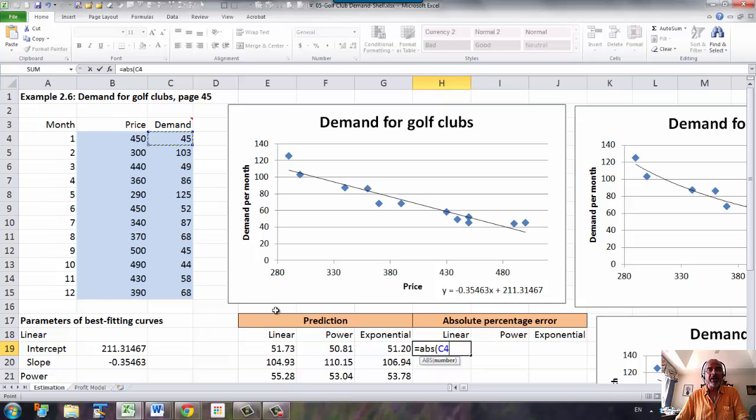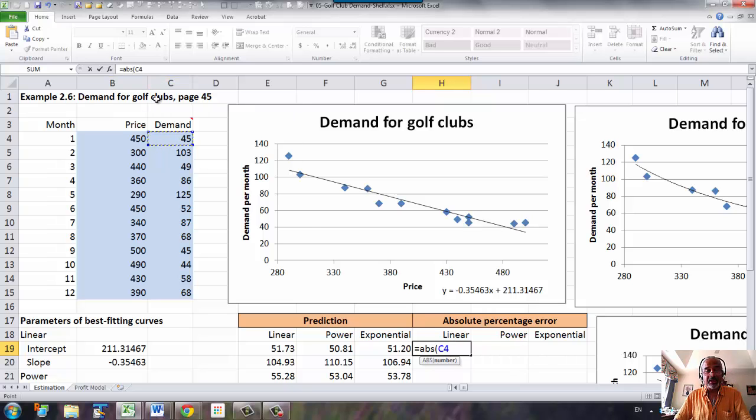So actual demand. So now I'm going to do absolute referencing here so we can copy this formula to the different columns and different rows. So as you go down the rows, the demand should change as different rows changes. So C4 to C5 to C6. But when I copy across, the column reference should not change.